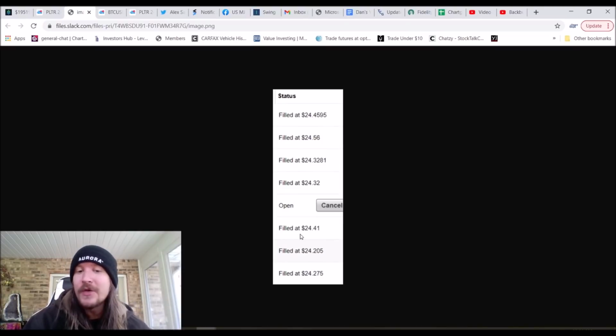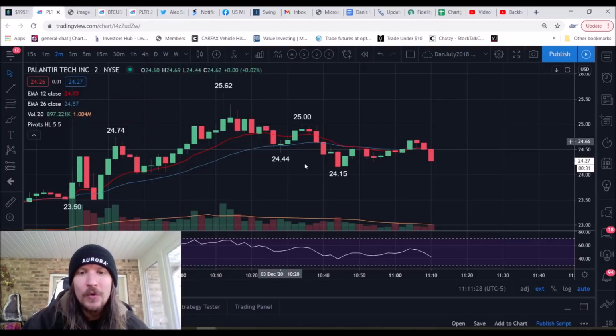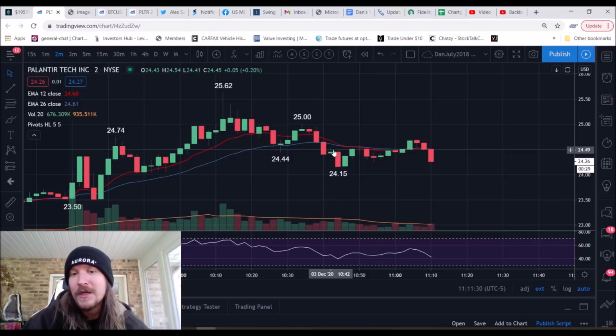I then do my really quick flip where I sell half of that at 24.41, and so that was a 13-cent gain on this, which means my 24.21s that remain, my break even is now 24.08. And that 24.08 level is below the low of this consolidation, which ended up being 24.15, and then that bounce started. So I sold half of my position into this 2-minute bounce, and then I know I'm just looking for a 2-minute lower high. I'm looking for an entry on that 2-minute high or low.